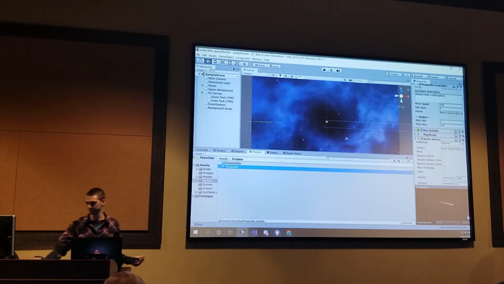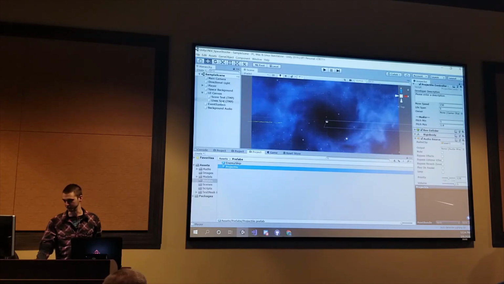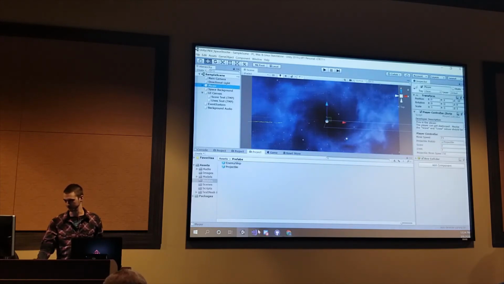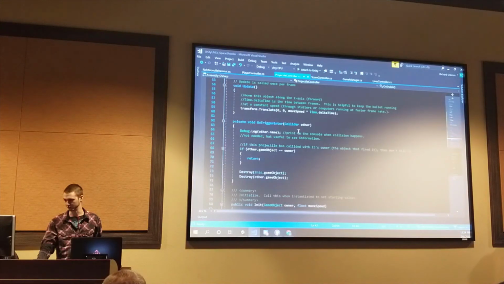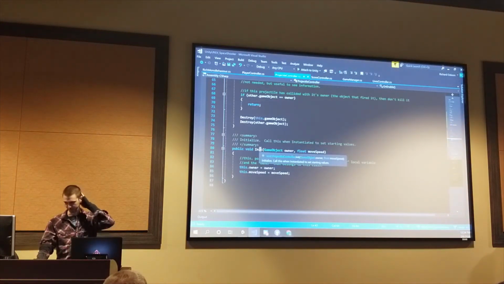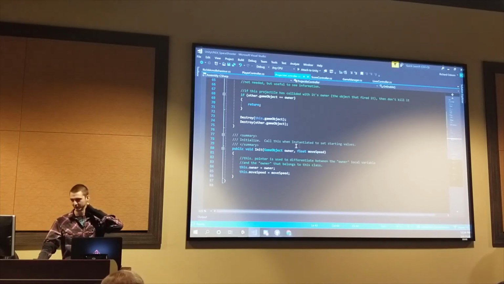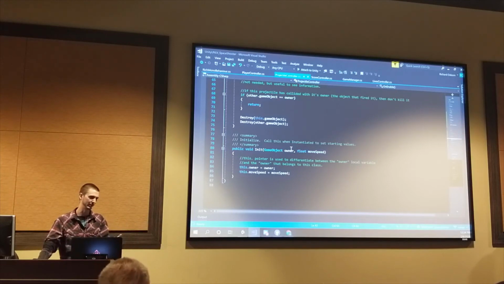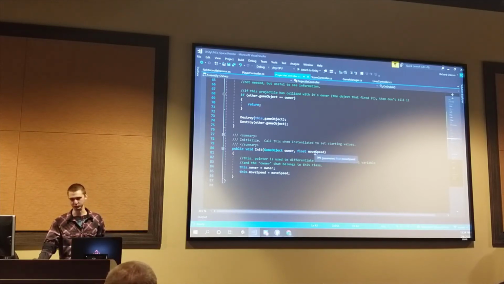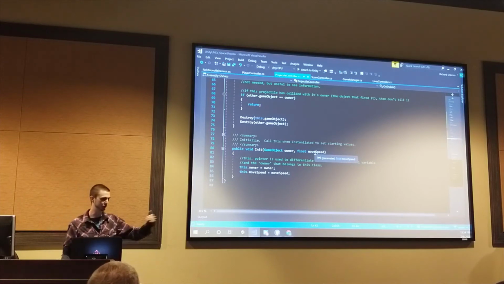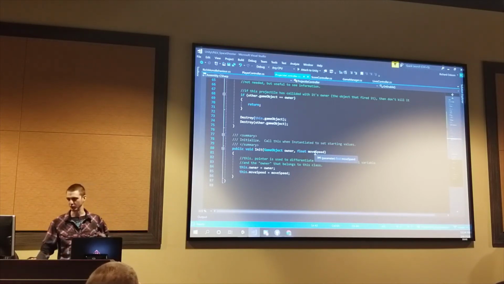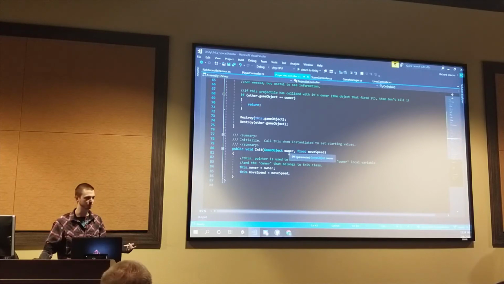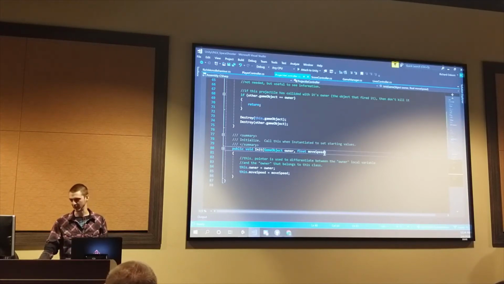Luckily for us, we already have an init method. It's in the projectile controller. Whenever someone shoots the bullet, it already tells it who owns it so that it doesn't blow up itself. So if the bullet spawns in my box, it doesn't just kill me. The person shooting the bullet can't get killed by their own bullet. That makes sense. So that's what the owner is, and the float is the move speed. So I can say that the player's bullets move a certain speed, but the enemy's bullets move a lot slower. So we're already doing this pattern of depending on who shoots the bullet, different behavior happens. So we can just add to it.